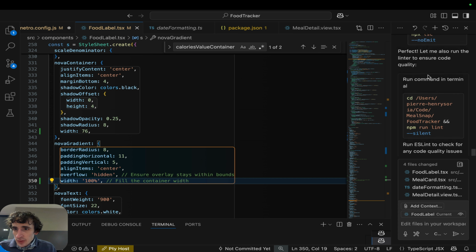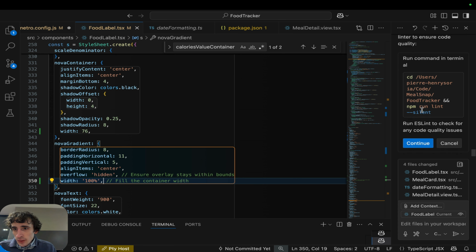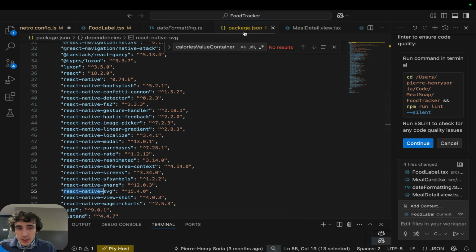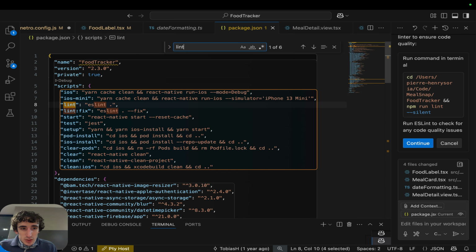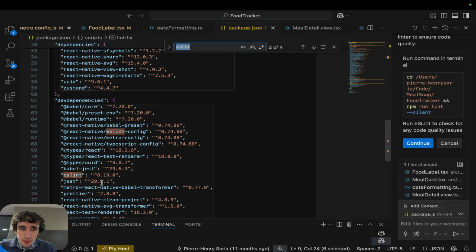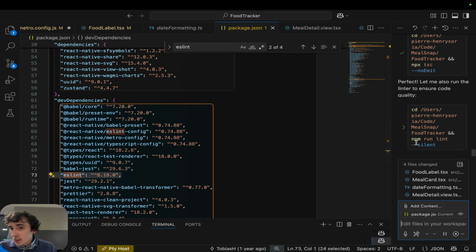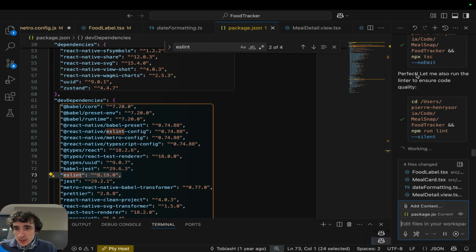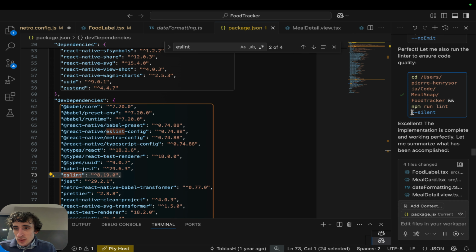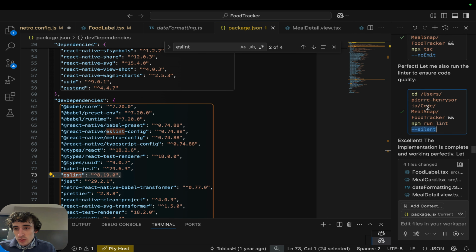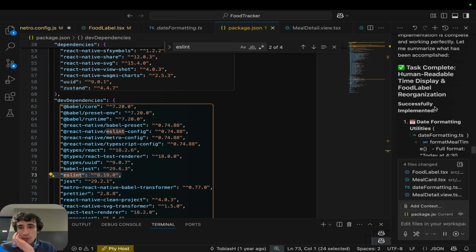Here, usually it happens, it would ask me to run some commands in the terminal. So that one is npm lint. It's basically to check if the indentation of the code is correct or not. So it runs the ESLint command, and I have it installed as a dev dependency. So I say yes, continue, that's fine. And we continue and we see what's next. As you can see, it uses the silent mode because it doesn't want to show you any errors, like it would fix by itself, and that's fine.